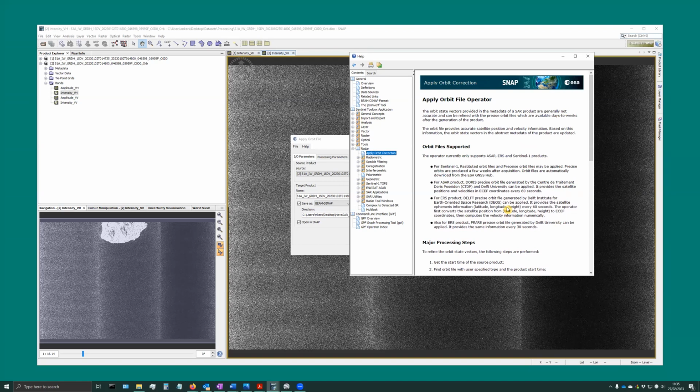So as I've said, the orbit file operator in particular updates the product's orbit file to more accurate satellite position, as well as velocity information. And this is usually available days to weeks after the product has been generated.